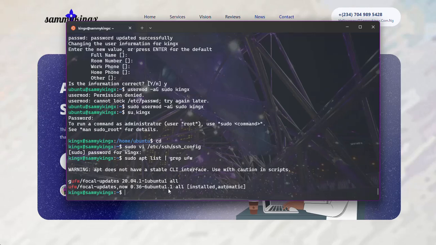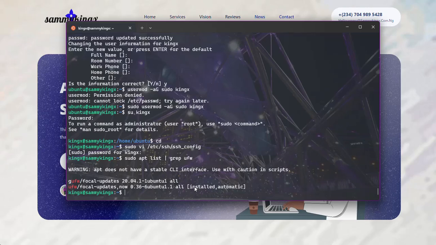If you run this command on your server and you don't see this here, all you have to do is change this to something like sudo apt install ufw, and that is going to install ufw on your server. All right, great. Now that ufw is installed on my server, the next thing I want to do is check if it is active. Again, by default ufw is installed, but it is not enabled.